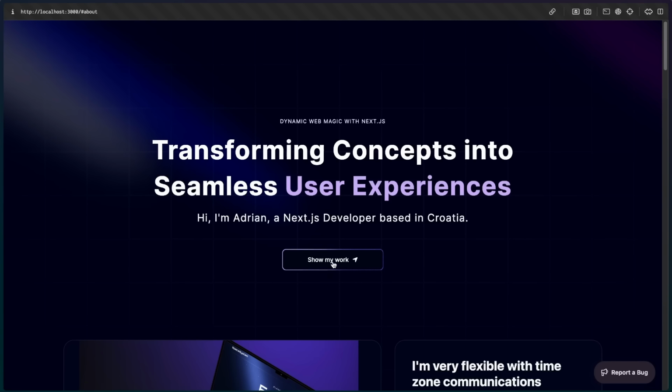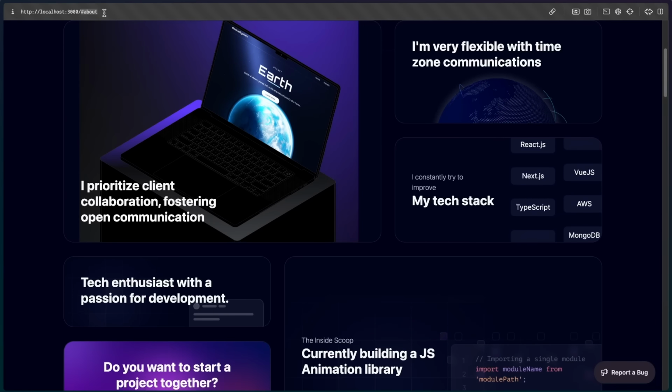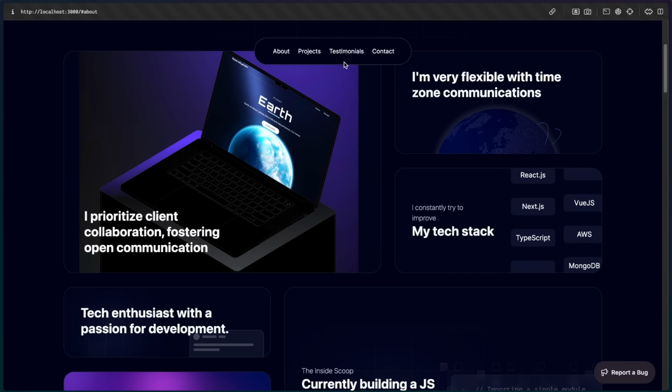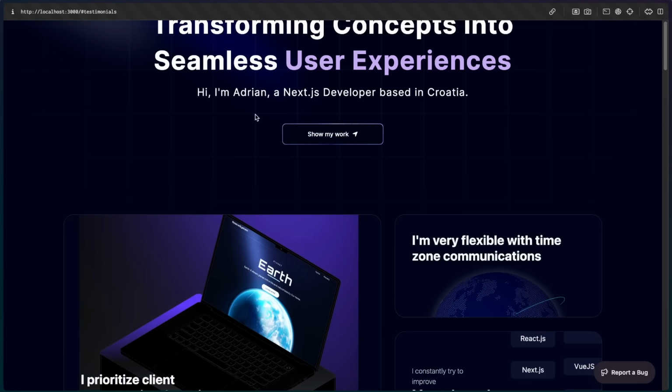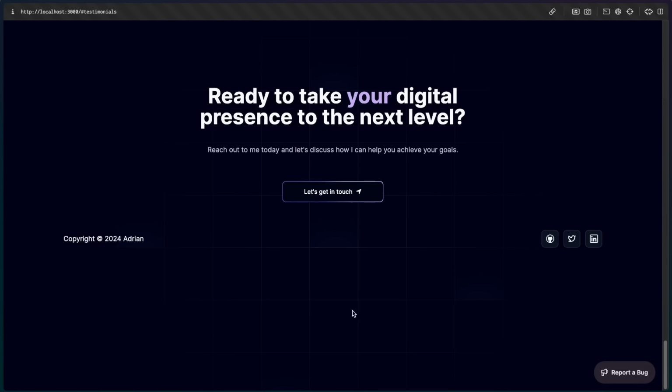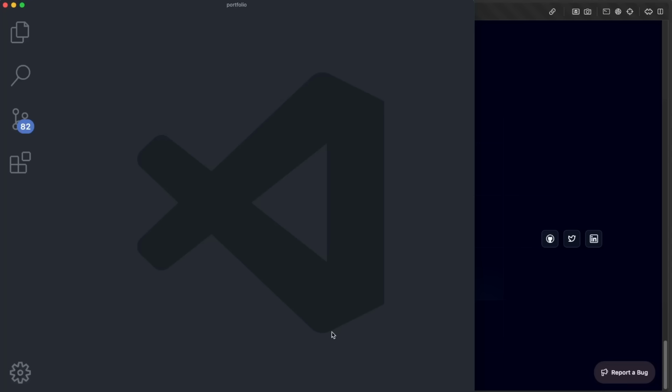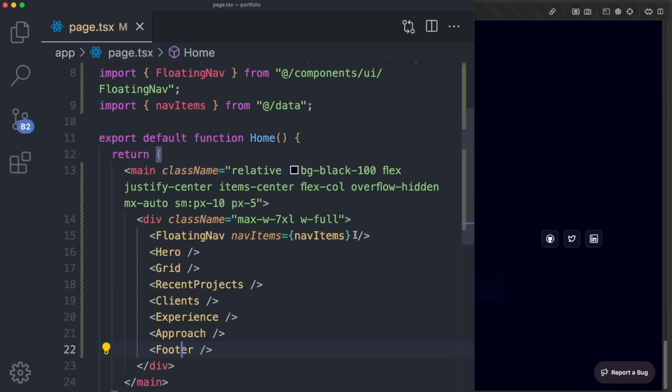I noticed that if I scroll anywhere, like to the about section here, or go to testimonials, whatever, and then I try to go back, a weird thing happens. The top is cut off, and then if I go to the bottom, there's too much stuff at the bottom here, too much empty space. So how can we fix that? Let's go to our home page, and right here, you can see overflow-hidden, and we can remove that part.